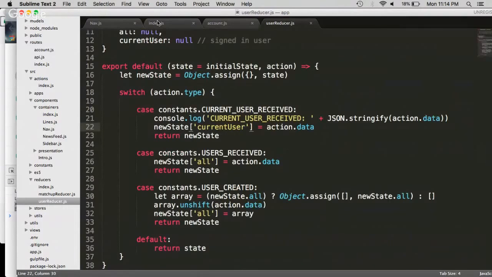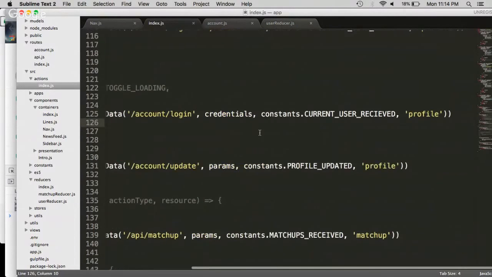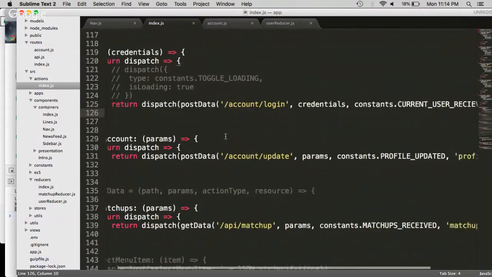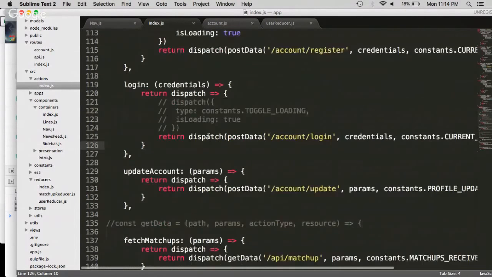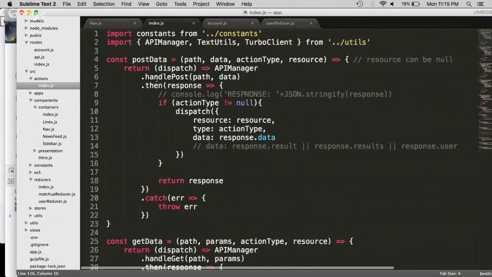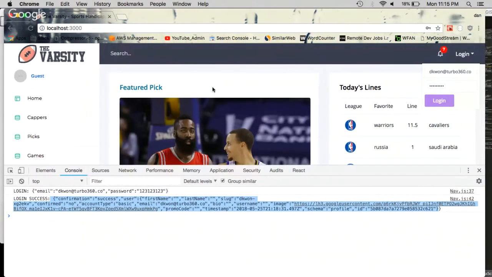And all right, host data. Okay, so what I'm wondering is why we didn't actually see it in the reducer.